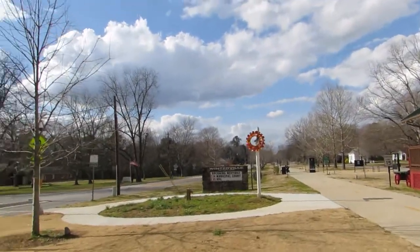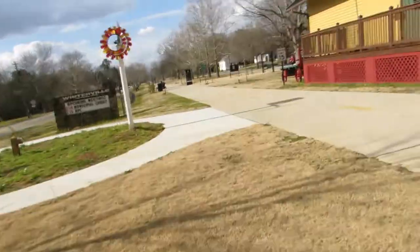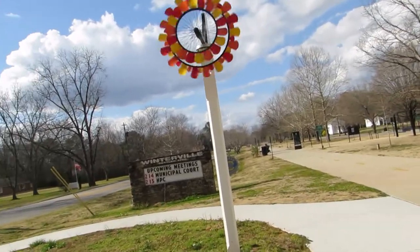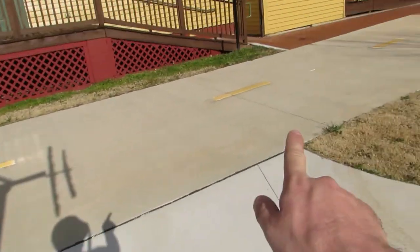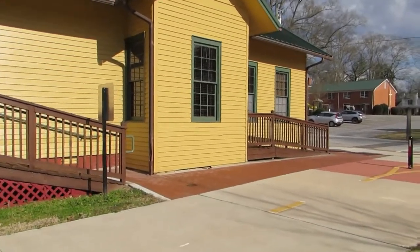The reason I got off the path is because this is where the mainline track would have run if you line it up where they stopped making it curve. Or if you line up before where the path curves, where I'm standing would be roughly where the mainline track would have been. So the station siding would have been somewhere right here where they relayed the brick platform.